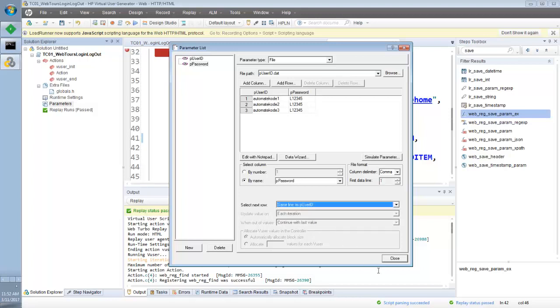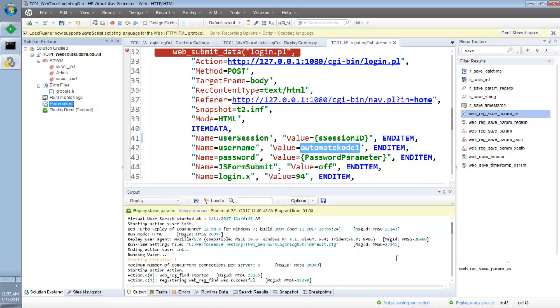Now I'm saying save and close, and then you come here. Instead of this automate code, you select P user ID, and instead of this password, you say P password. Now, if you run it, this is parameterization. We created a file, and we have correlated user ID and password in the same file.